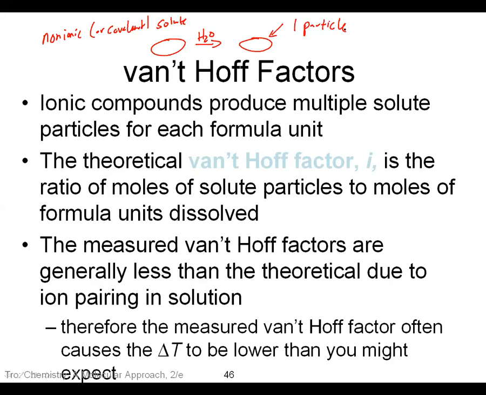But that does change if you try to dissolve an ionic compound in water. So if we take something like sodium chloride and we put it in water, we actually get a sodium ion and a chloride ion. We actually get two particles that go into that water. And because all of this is based on the number of particles as to how it affects boiling point and freezing point and such, when we are dissolving something that is ionic, that will break apart into more than one particle, we do have to take that into account.